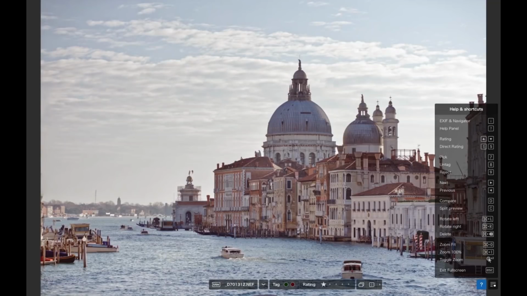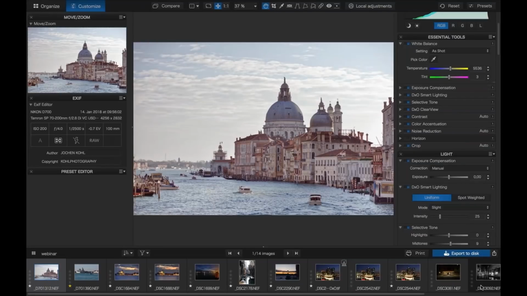And if you sometimes do not know, you get this little question mark, and this question mark will follow you through the entire software. So you will have in all sliders a small question mark which helps you to understand this part of the software. And here, for example, if you're not sure how you zoom in or tag or even exit your screen, you always get a small explanation. So simply hit escape and we are back on the image.